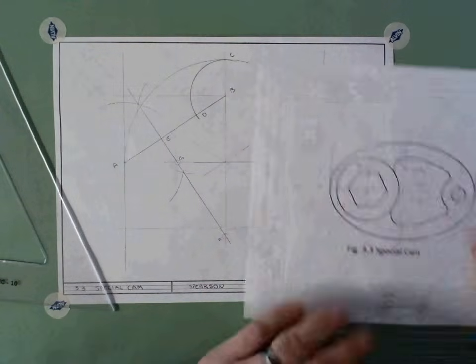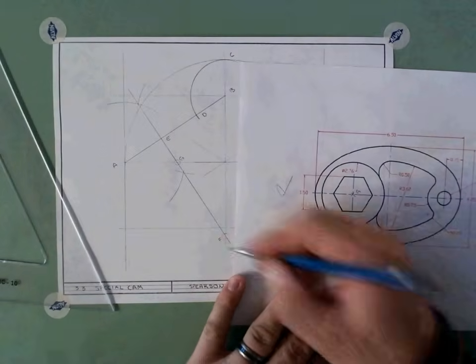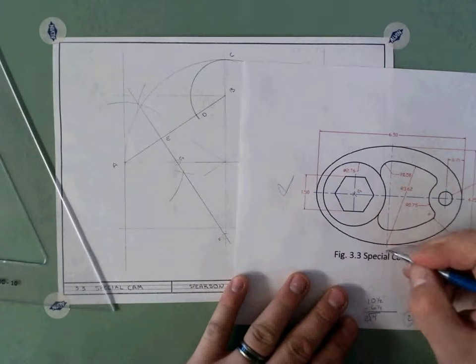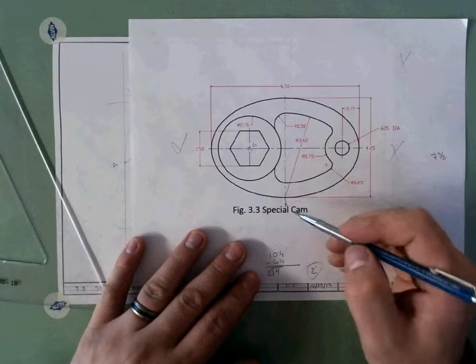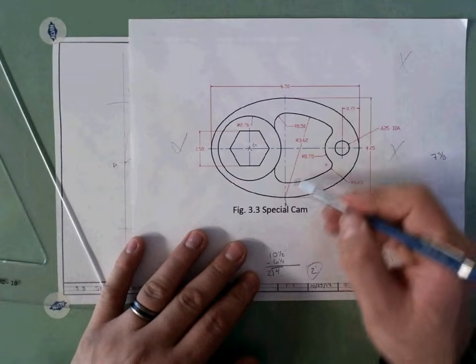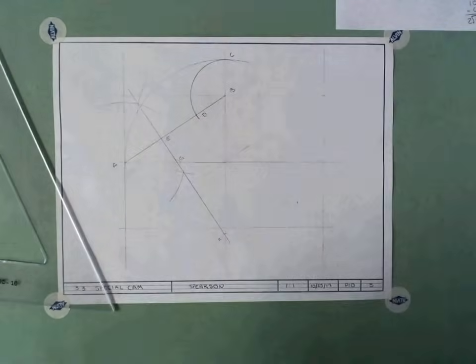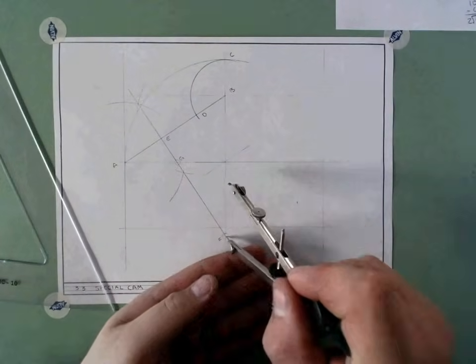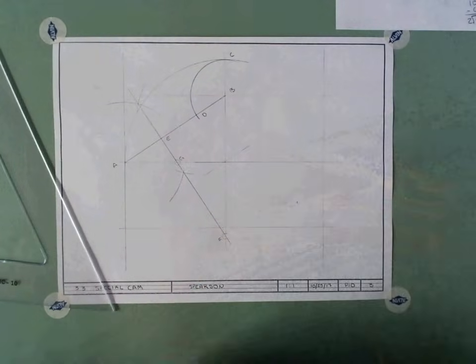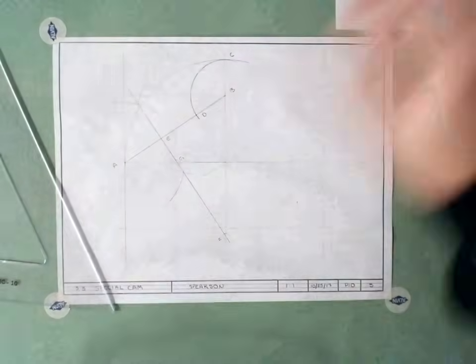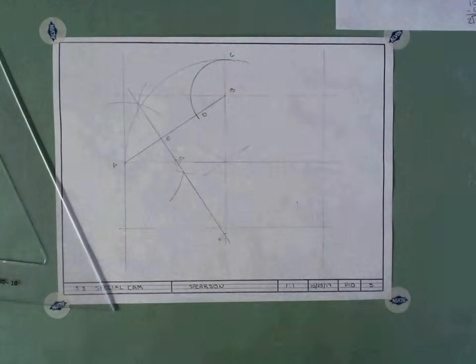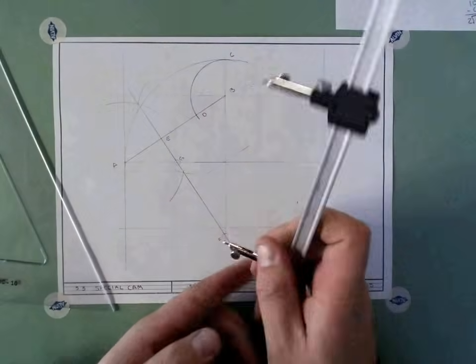Make sense? Okay, so G's here and F is way down here somewhere. It's way down here. It's not this point. That point is for this arc right here. Okay, so let's go ahead and pick this up. Now notice this thing's not going to stretch very long, so I'm going to have to grab my beam compass again so I can actually do this appropriately.